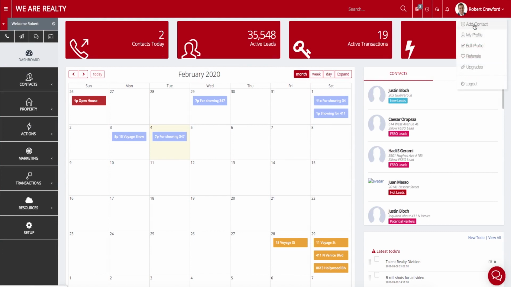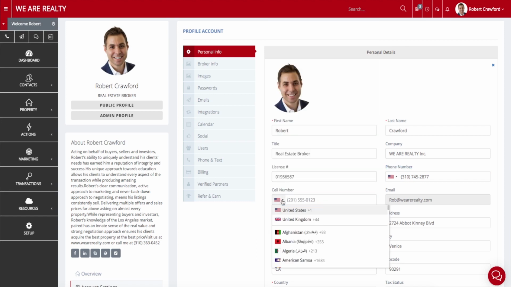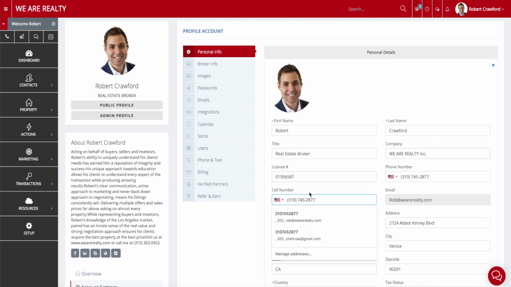We'll go into our account details first in the Edit Profile page, and we need to ensure that the phone numbers are set up for our main phone number and our cell phone number. We'll need to select the country code to use. By default, it's the United States, and then we'll enter the number to use as well. These numbers will be used to connect to the Power Caller. You can choose which number or enter a separate third-party number manually on the first step of the Power Caller. This is where you'll actually connect and make your calls and communications through the device at these numbers.